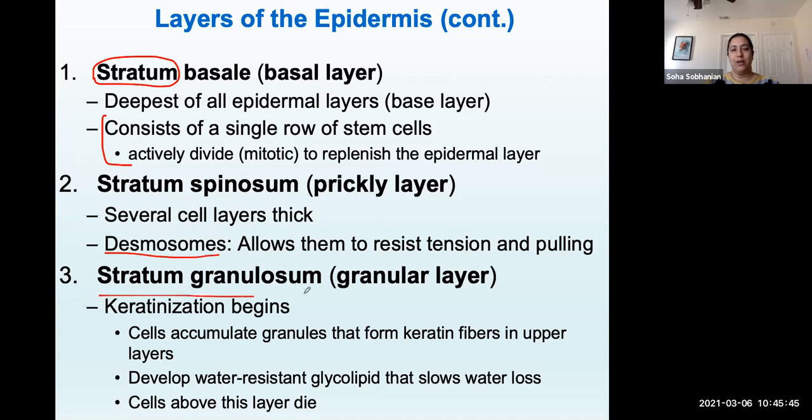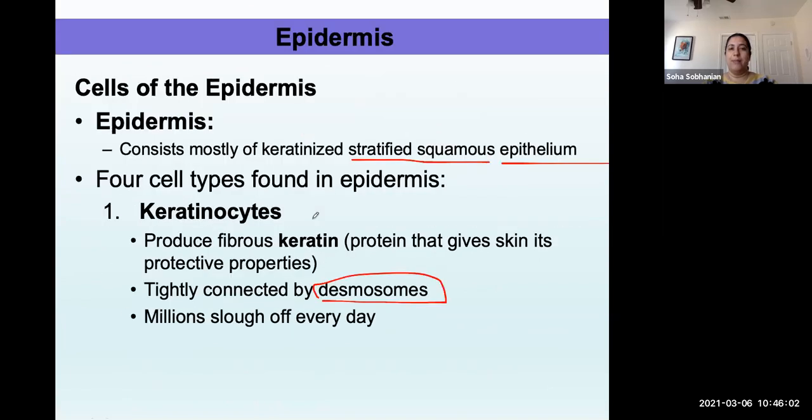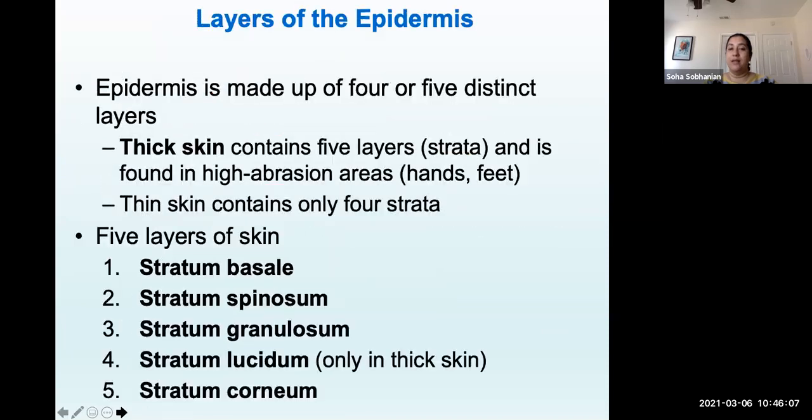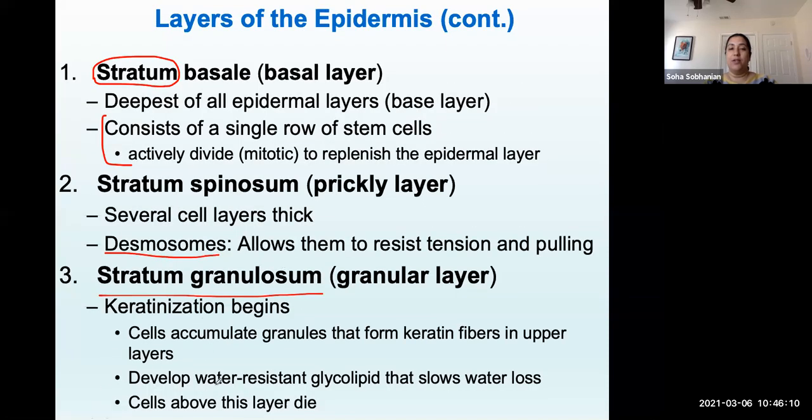A stratum granulosum is when you actually start to add keratin into your cells. So the keratinocytes are actually becoming keratinized. And this is important, as I mentioned earlier. If you go back a few slides, I mentioned that when you start to form keratin, it is important for waterproofing your skin. And that's exactly what is happening here. So water resistance is happening at the stratum granulosum layer. That's all you need to know. Third layer is granulosum. Keratin is added, making your skin water resistant.